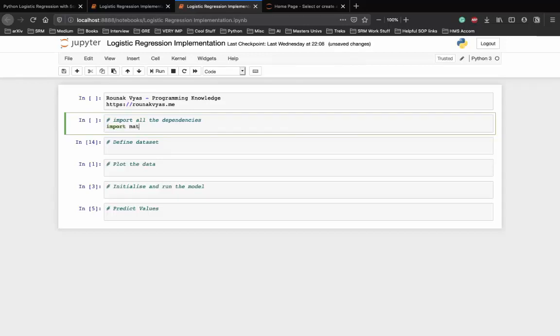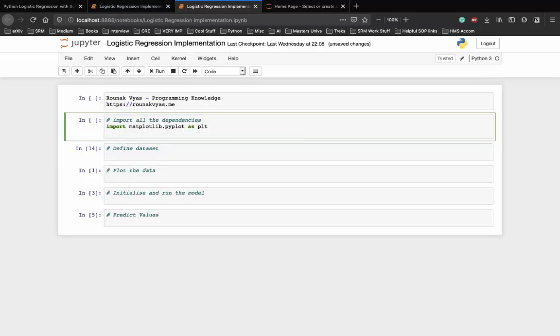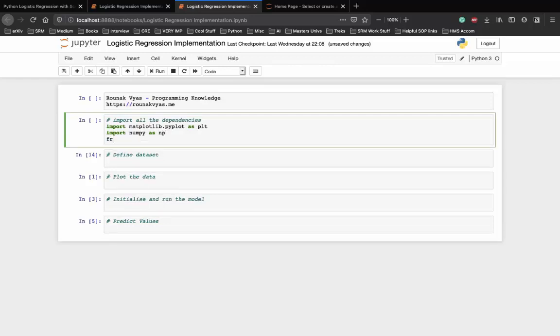We need matplotlib for visualization, so we need pyplot as plt. Next is numpy to store our data, and finally we need the sklearn logistic regression model, which we can use to fit our data.